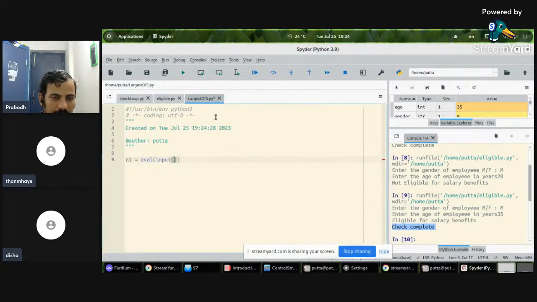I'm not writing any input statement. You can write enter first number, something like that.